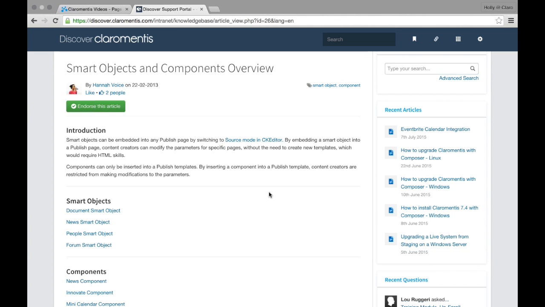How can we make a one-stop page for our department teams to come in and go, oh, okay, there's my documents, there's a forum, there's a news article, bam, all at once. And smart objects and components in published pages are the number one way to do that. And obviously the proof is in the home page as well, because we use both components and smart objects to create your home page.